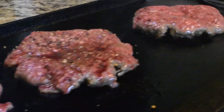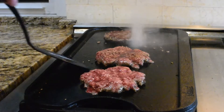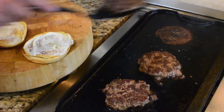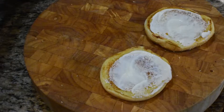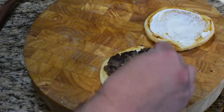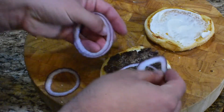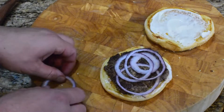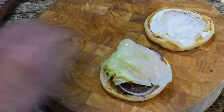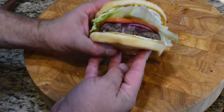Oh yeah. All right, they're looking about ready to flip — nice and juicy. Get some caramelization. That looks good. All right, let's put them together. Burger number one already seasoned, burger number two also already seasoned. Oh sorry, that's burger number three — we're going to season afterward. And there you go. Now let's put it together: some red onion rings, one of the tomato slices, leaf lettuce. And there it is.